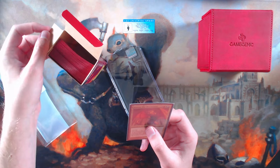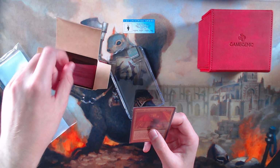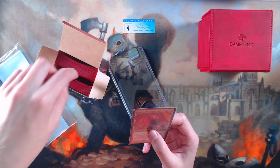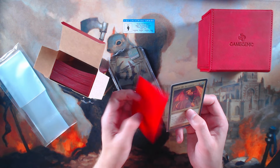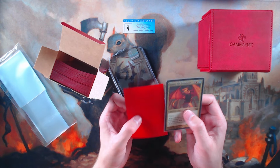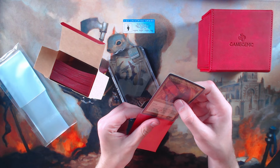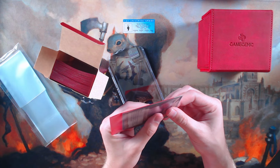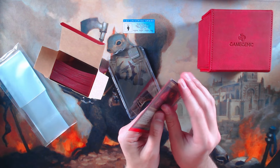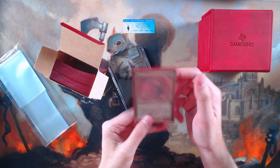Okay. Now, I've yet to see these crimson sleeves as well. I've never owned crimson sleeves, but I figured if I'm destroying lands, one of the win cons being Obliterate, I may as well match with card sleeves. So. Oh, that's a brilliant red. That's nice. That's very nice. Okay. Why am I whispering? I don't know. Oh, here we go. There you have it. Numot the Devastator in all his glory.